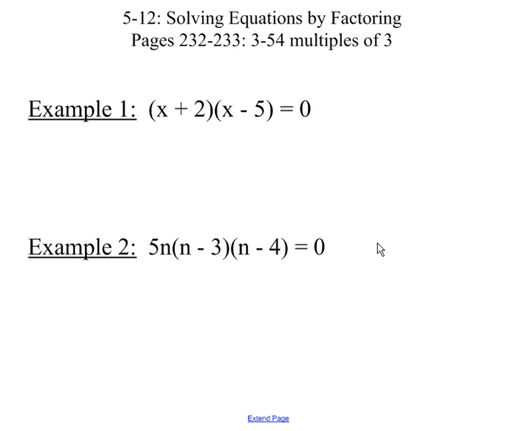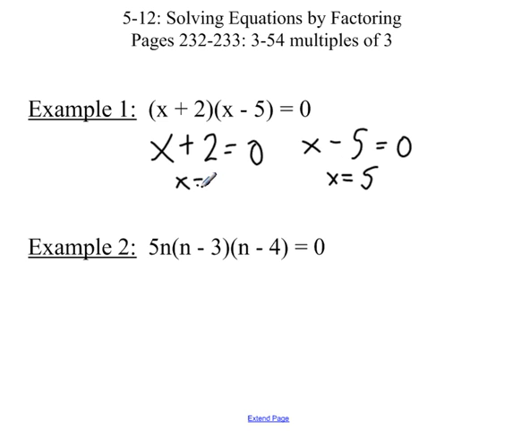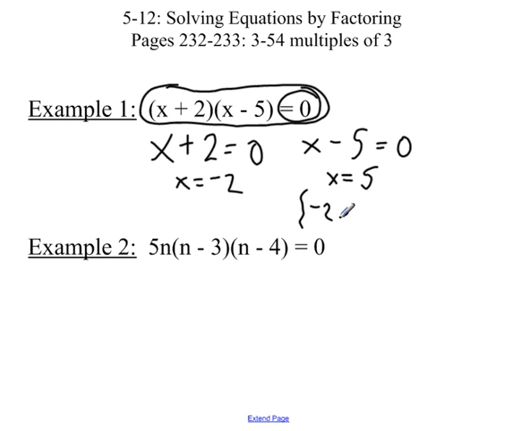Now, your goal in this section is you're looking at this (x + 2)(x - 5) right here. And you need to set each of those equal to 0 and find out what x could be to make that set of parentheses 0. Well, in this case, x could be 5, or x could be negative 2. If you enter either a 5 or a negative 2 into this problem, it will make this equal to 0. Now, the way you show that is draw little brackets, make negative 2 and 5, and you are done. Actually, those are called braces.